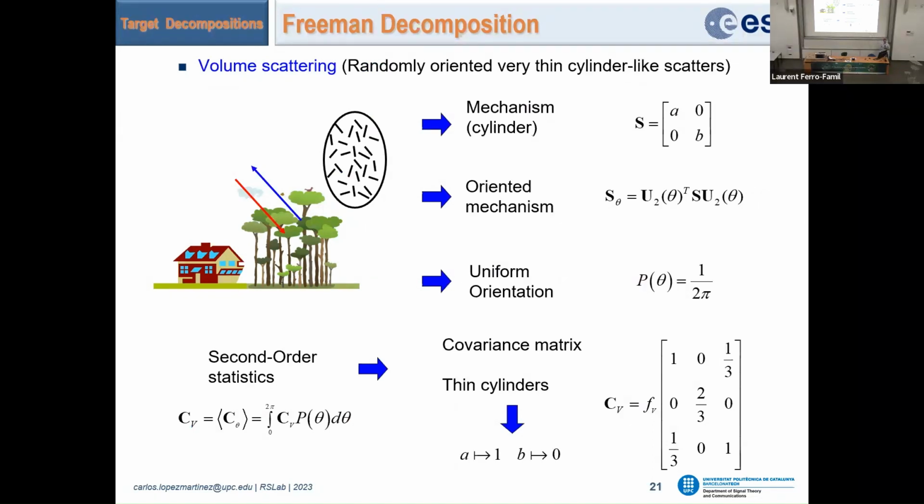Most of the target decompositions that derive from the Freeman decomposition try to derive more complex models for the volume, because at the end, the volume is the most difficult element to determine. Normally the weakness of the Freeman decomposition is that it overestimates the volume. So for all of you who have already worked on target decomposition theorems, for instance, the Bahzai decomposition or the Yamaguchi decompositions, all of them more or less try to improve the estimation of the volume component in many different ways, achieving, of course, better results. But as you can see, all of them start from this simple model.